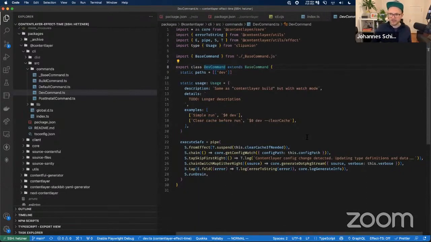So Max, do you think this gives you a good idea of the current structure and the entry points? Yeah, I think it's a good starting point.